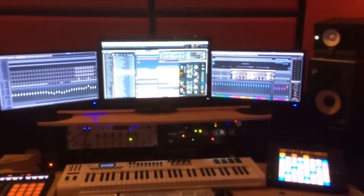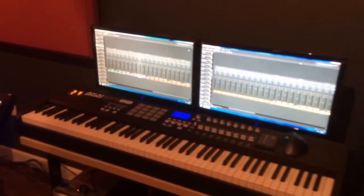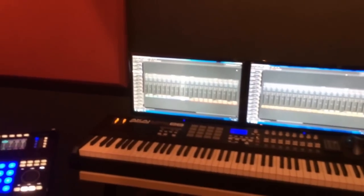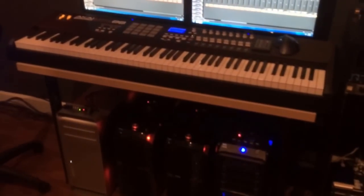You know, these are all networked together. The Mac Pro is a master, and these 3 are the slave computers. So they let me do my work without having to worry about too many computer problems. Because when you're working on different projects, like orchestra stuff or stuff for TV and film, one computer can really take a beating.